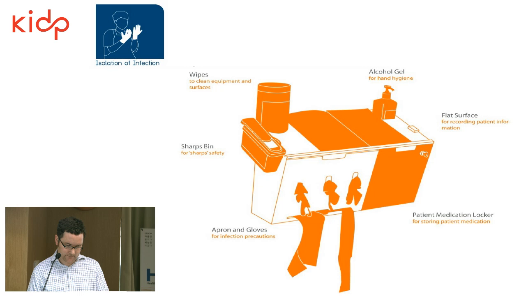And this is the first prototype. We called it the care station. 첫 번째 프로토타입인데요. Care station이라고 하는 겁니다. It has aprons and gloves. So apron, glove 다 있고요. A space for a sharps bin. 그다음에 주사바늘 들어가는 데 있고요. It has cleaning wipes. 다음에 물수건도 있죠. Alcohol gel. 그다음에 핸드젤 있고. A flat surface for writing. 놓고 쓸 수 있는 곳, and a medication locker. 그다음에 약장 있고요. And this hooks on the end of the bed. 이것이 침대 끝에 걸쳐놓는 거가 되는 겁니다.